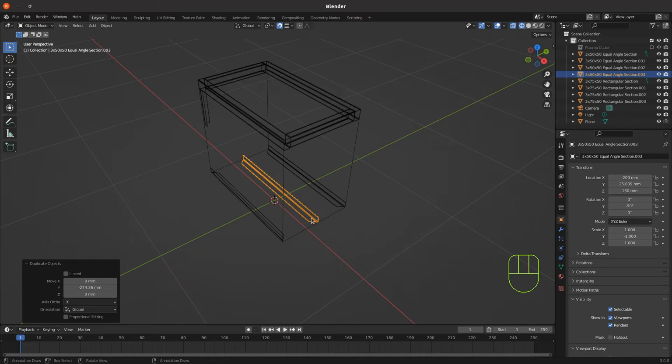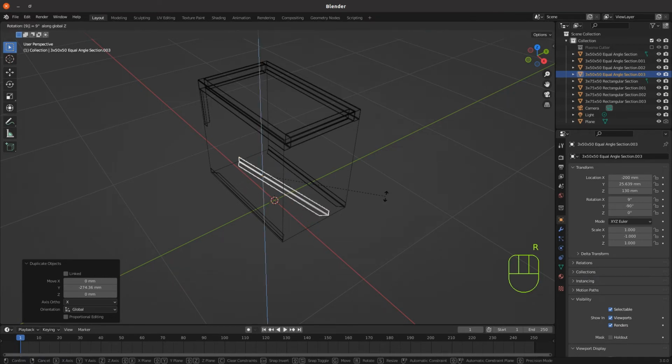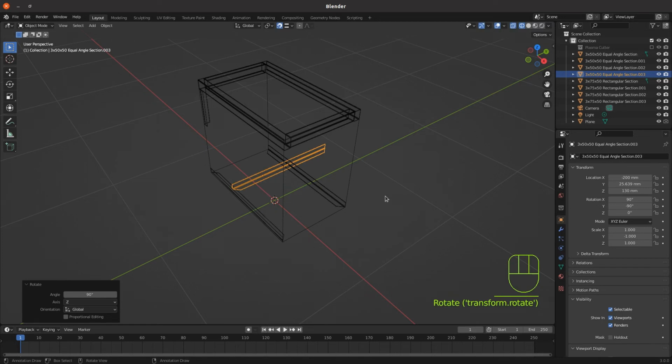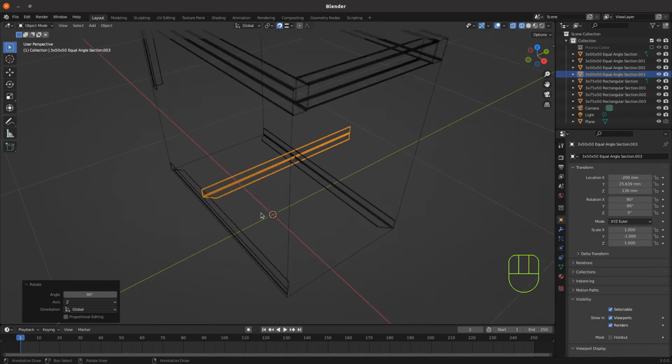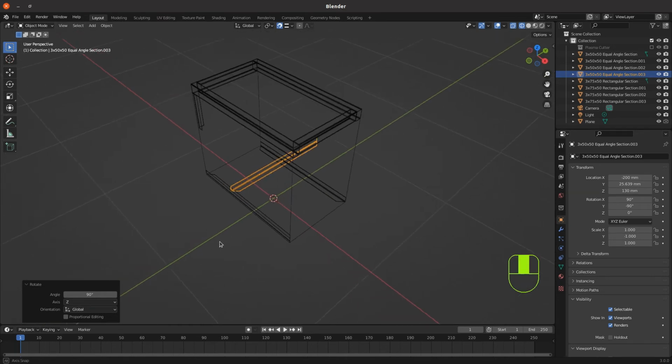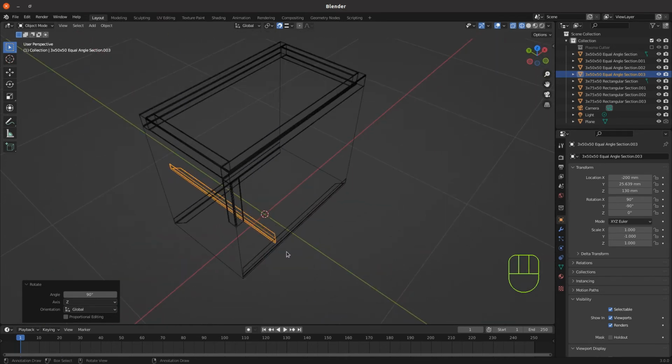What we can do now is rotate this through 90 degrees. So to do that, press R for rotate, Z for the axis we're rotating it on, and 90. If you were in top view, you wouldn't need to put the axis you're rotating it on, because it automatically assumes you rotate on Z.